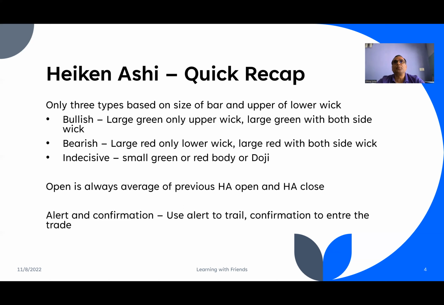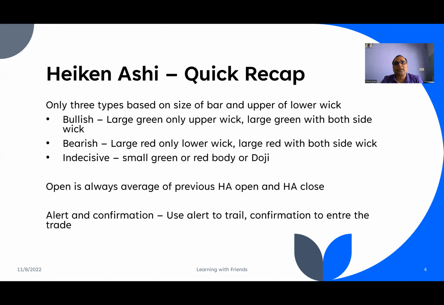So if you say, what is the super bullish trend? Super bullish would be a large green candle with only upper wick. Next level of bullishness would be a large green candle, but it may have wick on both sides. The third level would be a small green candle with only upper wick. See, keep in mind that if it is only upper wick, there is no lower wick. That means the trend is bullish, right? So that is the third one. And if you have a small body and wick on both sides, that means the trend has become indecisive. It is no longer bullish.